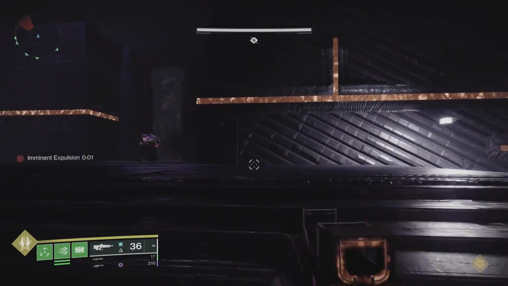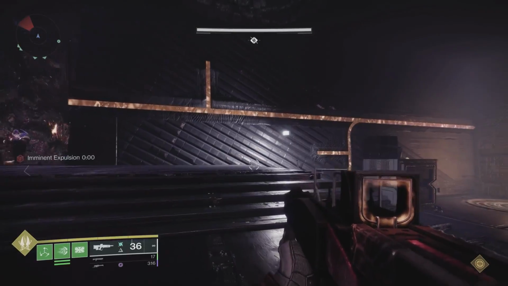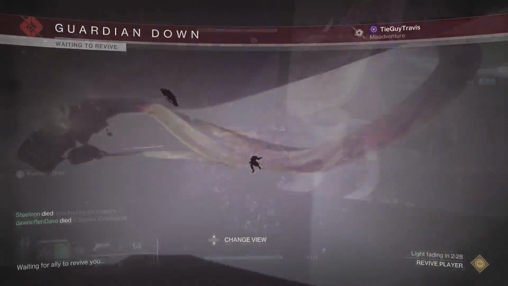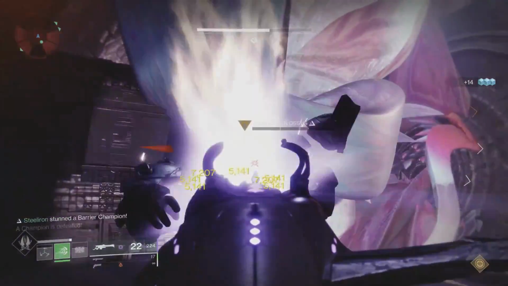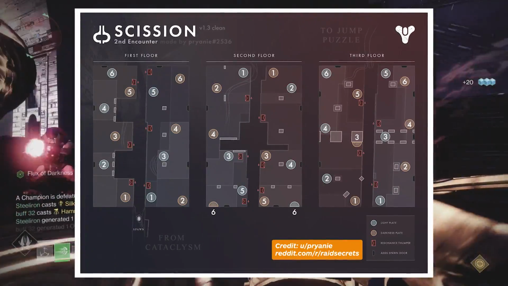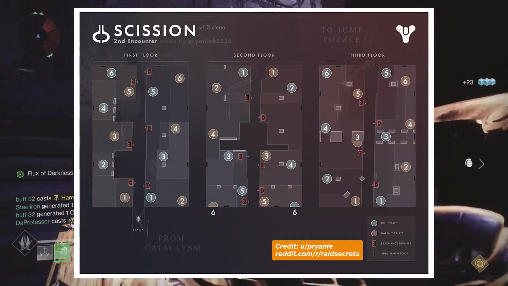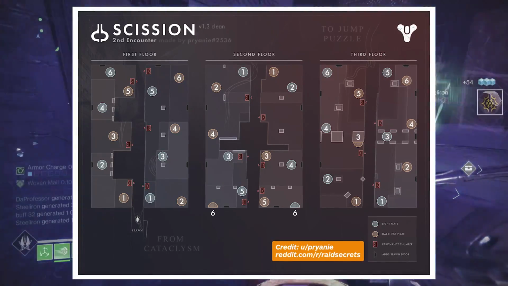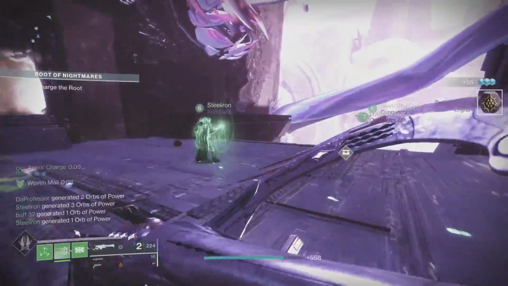If you take too long, the imminent expulsion counter will go to 0 and launch all players to their deaths with prejudice. If you need help understanding the layout of each floor, review this diagram for a great overview. Make sure everyone is keeping the buffs they need at all times, let the gardeners lead callouts, and you'll make it through the top floor in no time.